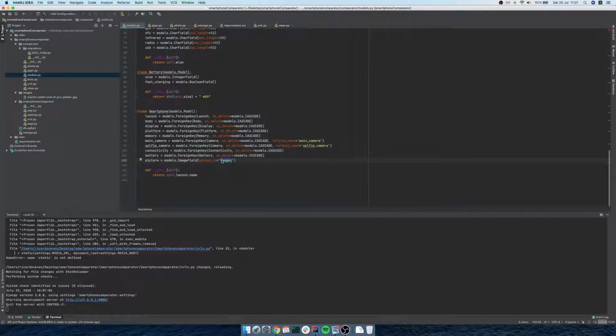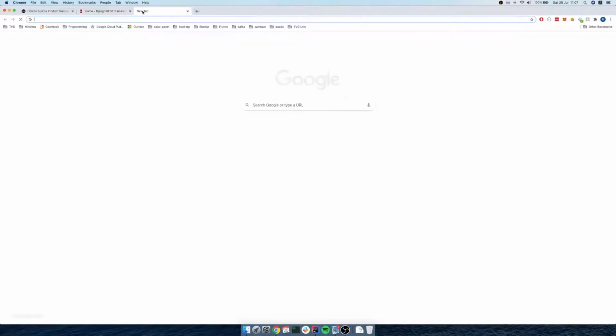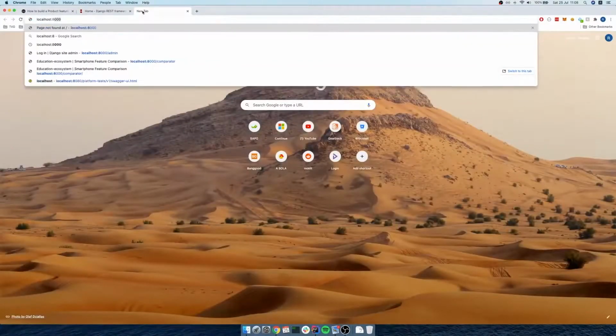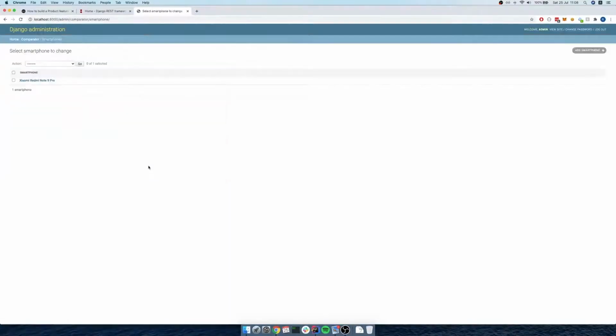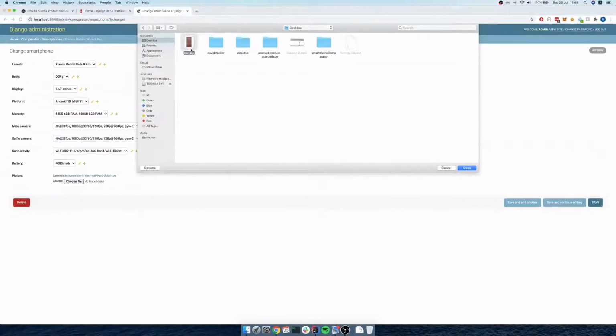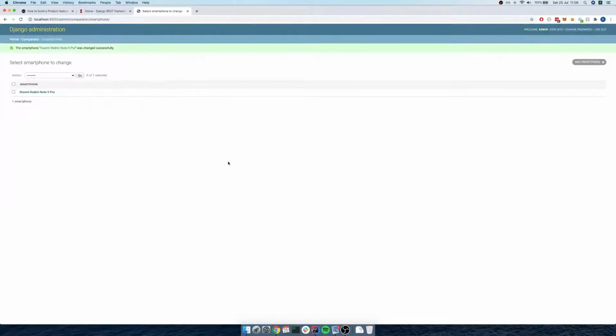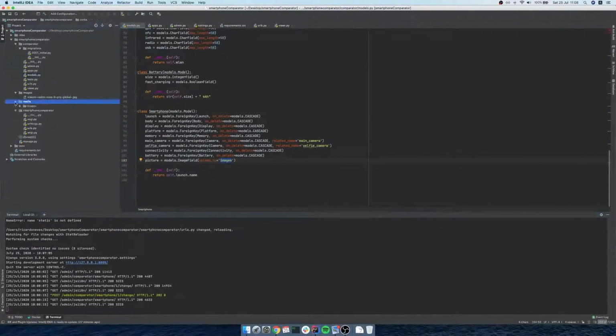So let's go to our admin. Okay, localhost:8000/admin. Okay, let's update this, and okay, this can be a chocolate bar. Save it. Okay, it's saved. See, media, images, bar. Okay, now we don't need that directory here, so we can delete it. Okay, this was an important part because you won't be able to serve your image.